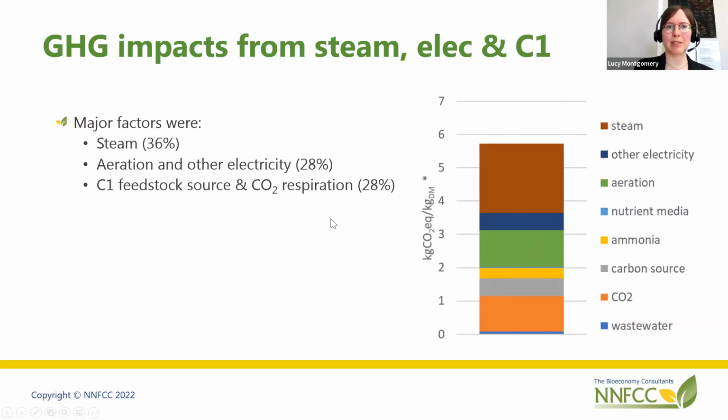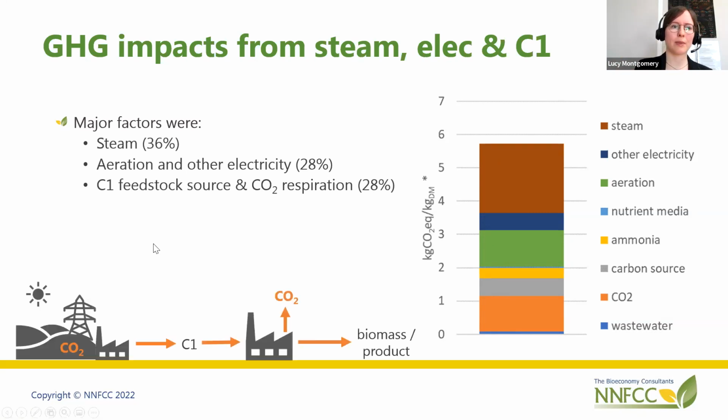There was another really big debate around the C1 feedstock and the CO2 that's released during the process. So I mentioned that the C1 feedstock they were using used captured carbon dioxide. And so I think when they started the project, they thought maybe the product could be carbon negative because it involved carbon capture. But what we worked out is that the carbon dioxide that they were using in this particular case was derived from Iceland, where it's coming from geothermal energy.